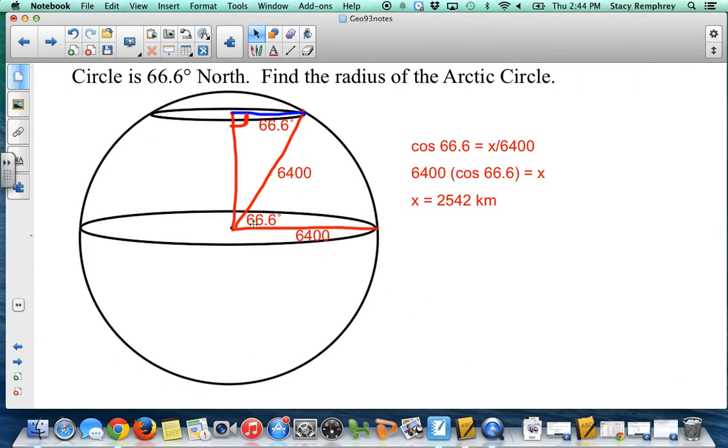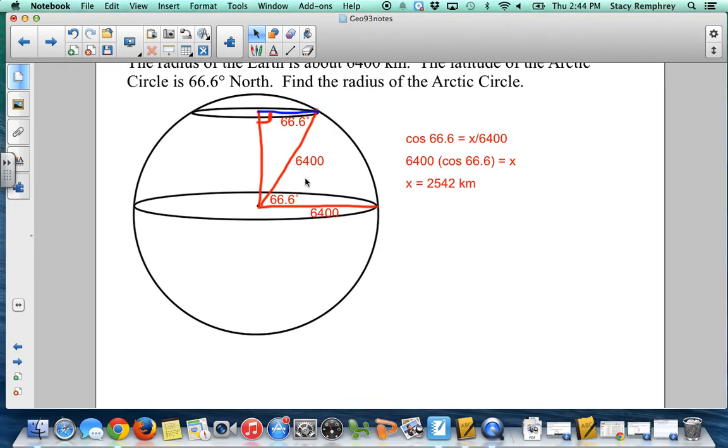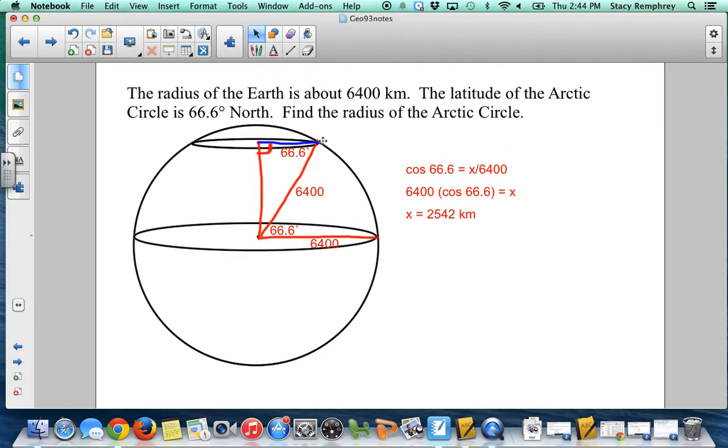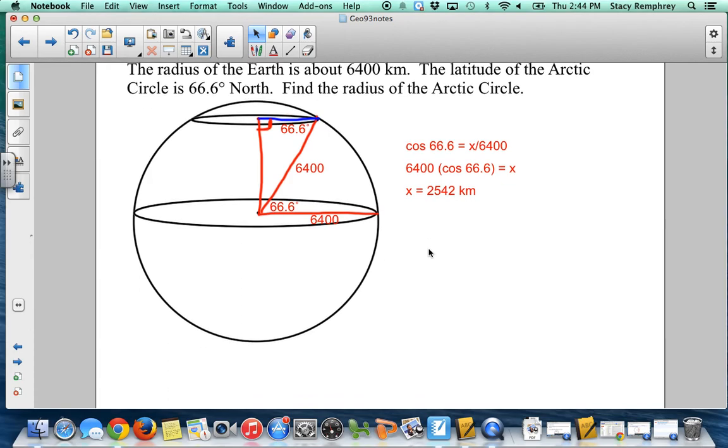All right, I work through here. 6,400 is the radius of the Earth. So that is here. But this is also a radius from center to edge of circle. So this measure here is also 6,400. I knew these were both equal to 66.6 degrees because they're alternate interior angles of parallel lines. And then I said, okay, I have a right triangle. Here's my right triangle. I have an angle that's not the 90 degrees and one side. I'm looking for the blue. So that's my adjacent. And I have the hypotenuse. So I chose cosine of 66.6 is X, which is the blue line, over 6,400, the hypotenuse. I solved that and got about 2,542 kilometers. And you can check online for the homework.